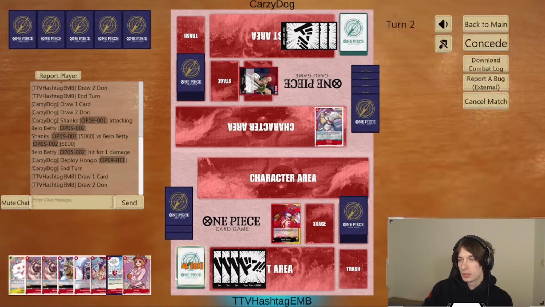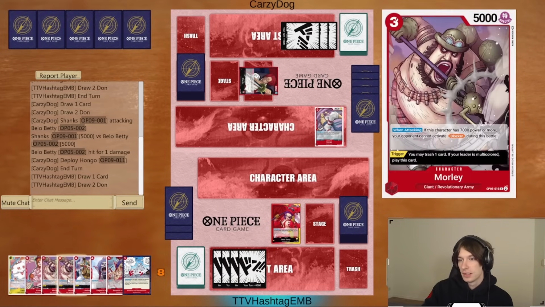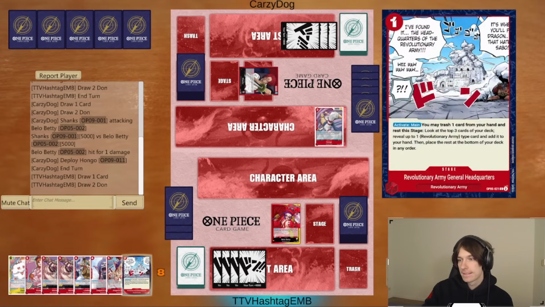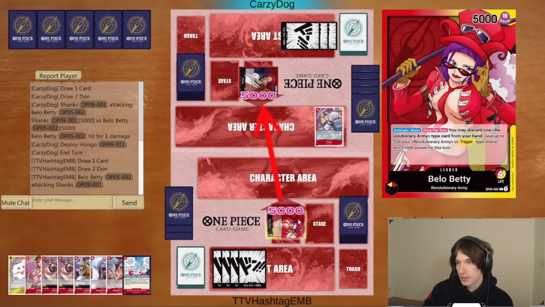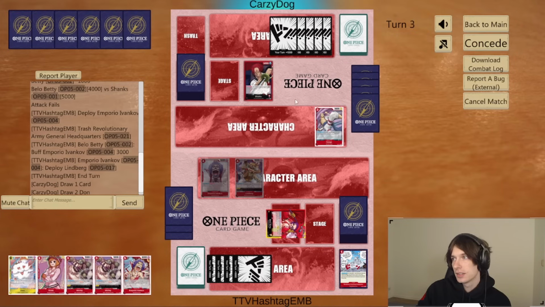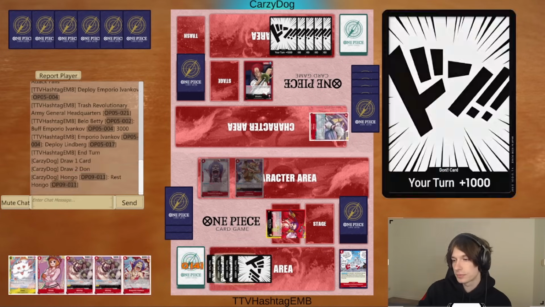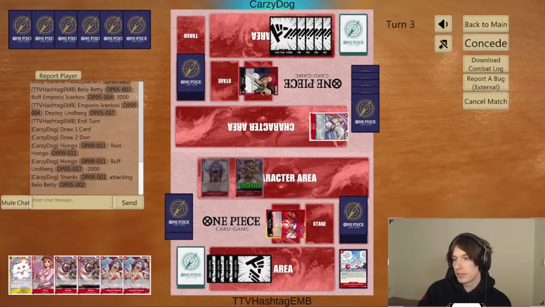Yes, I could Zeus here, but really, what's the point? I think what we're going to do is we're just going to swing 5. He's just going to use leader effect. And we're going to just do this. The Lindbergh out. Pass. Depending on what he has here, we can still pop the Hongo with the Lindbergh next turn. Oh, he's going to pop this, it seems. I'll take this 5 as well.